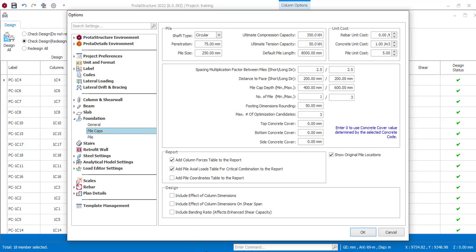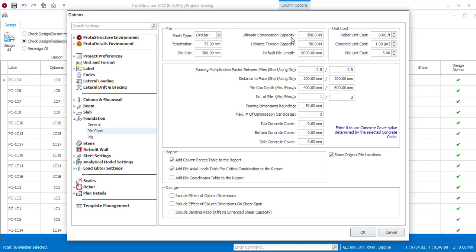Then one thing we need to do now again is to know the pile size, which is 300, what we are adopting, and then the depth of the pile is 8 meters, which is what we have there.